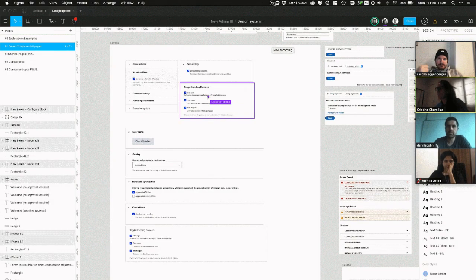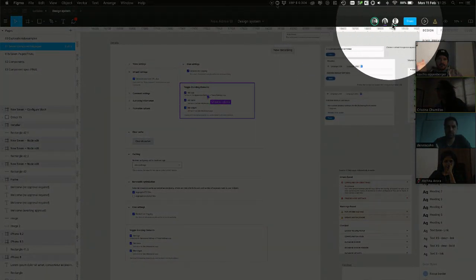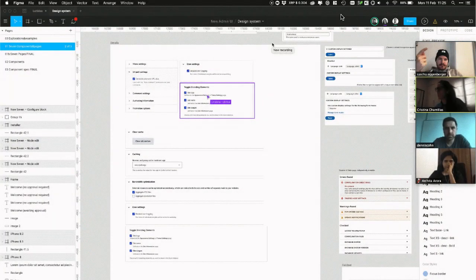Here you can see me doing some weird things with my hands, and other people are involved. So basically, this is how the tool looks. It looks quite familiar to those who ever saw Sketch, right? It just adds another layer of having multiple people, so you can see them here. You have different hats. So multiple people can work in the document. You can leave comments in the design system.